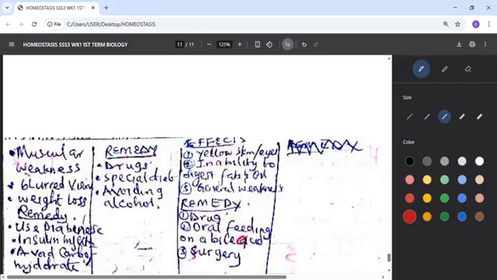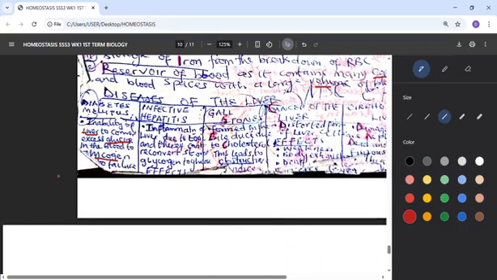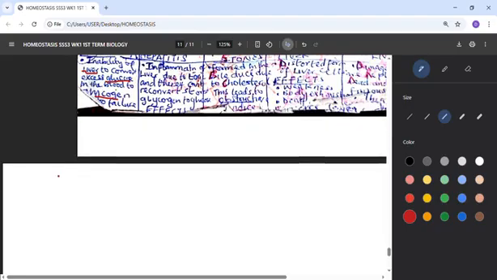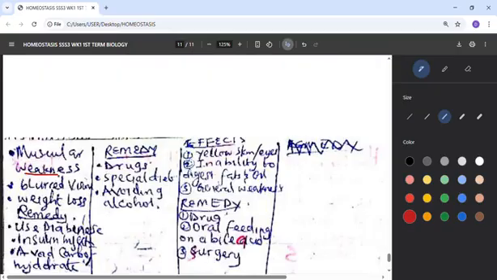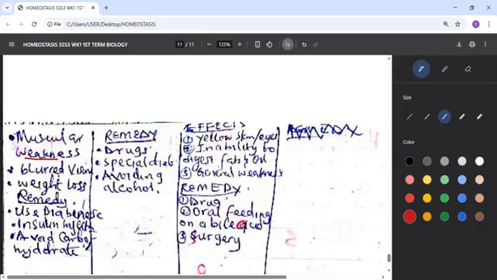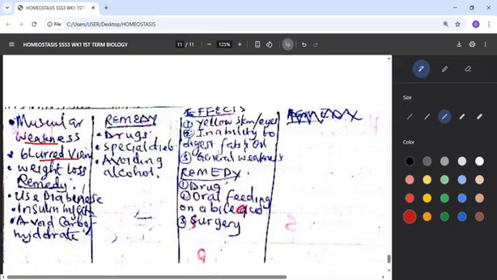Why will there be weakness? Because the excess sugar is unable to convert to glycogen for use. So meaning that the person that is having this diabetes mellitus will be weak. And another thing is that the excess sugar will still begin to waste. It will be wasted, and since it is being wasted, then there will be no strength for the person from the glucose. Another thing is blurred vision. Someone that is having diabetes mellitus may not be able to see clearly, so it can affect the person's eye. And weight loss, the person can lose weight.